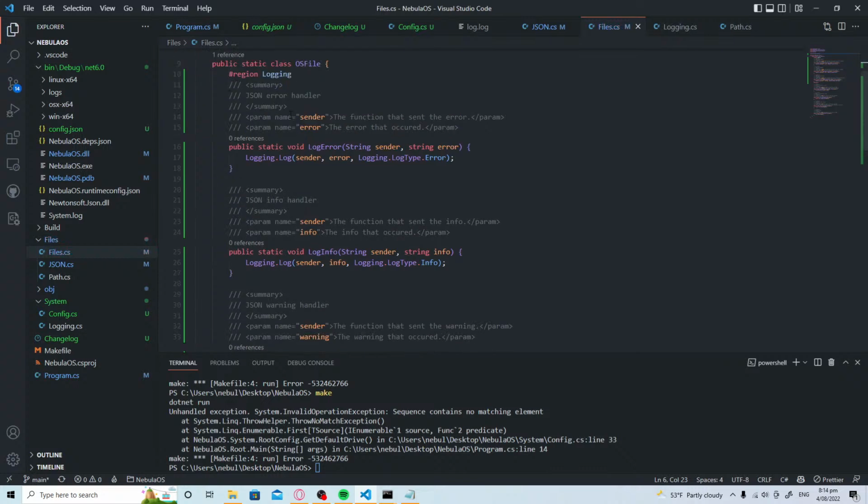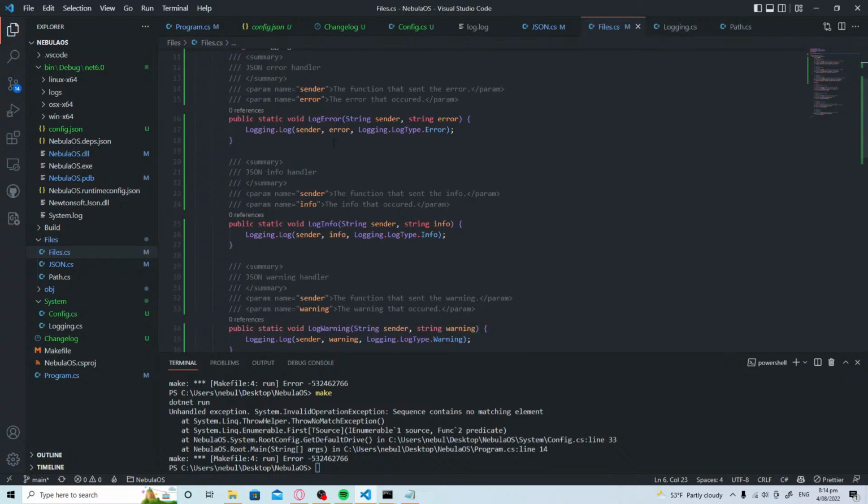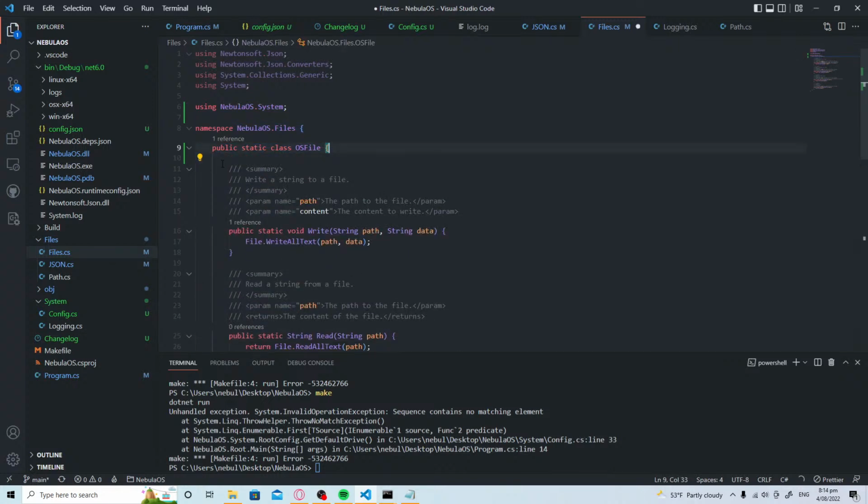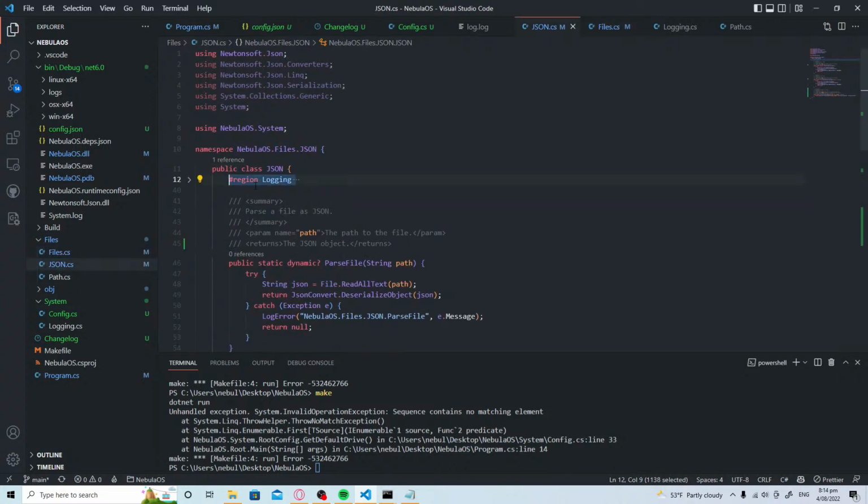There we go. Region logging. Actually, I think this is logging type warning. Actually, we don't even need to chuck these in every file. That's stupid anyways, but we don't have to.